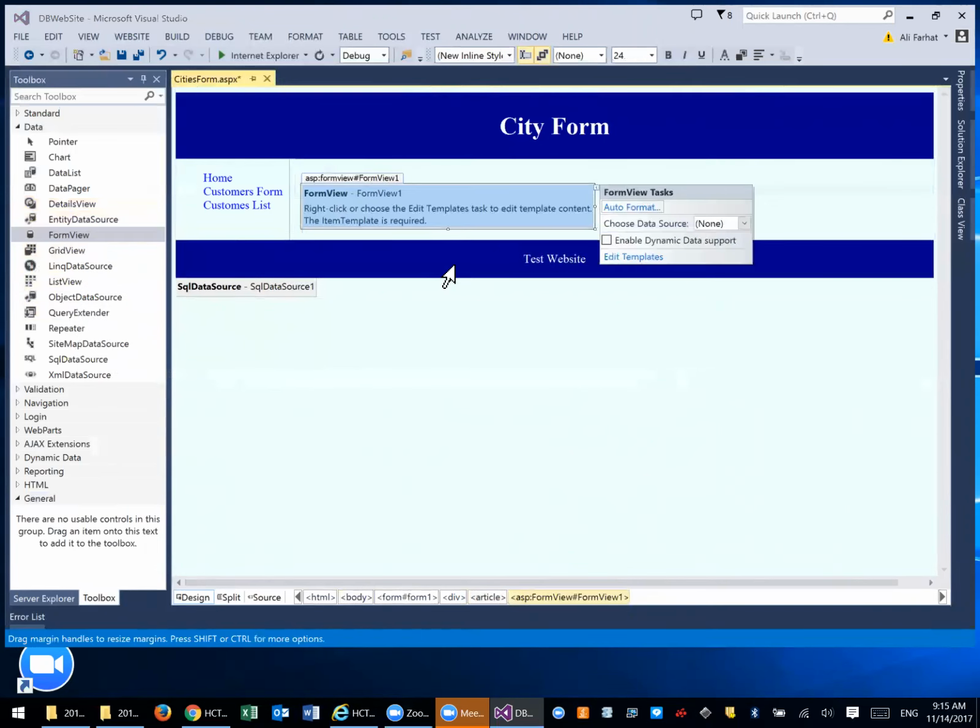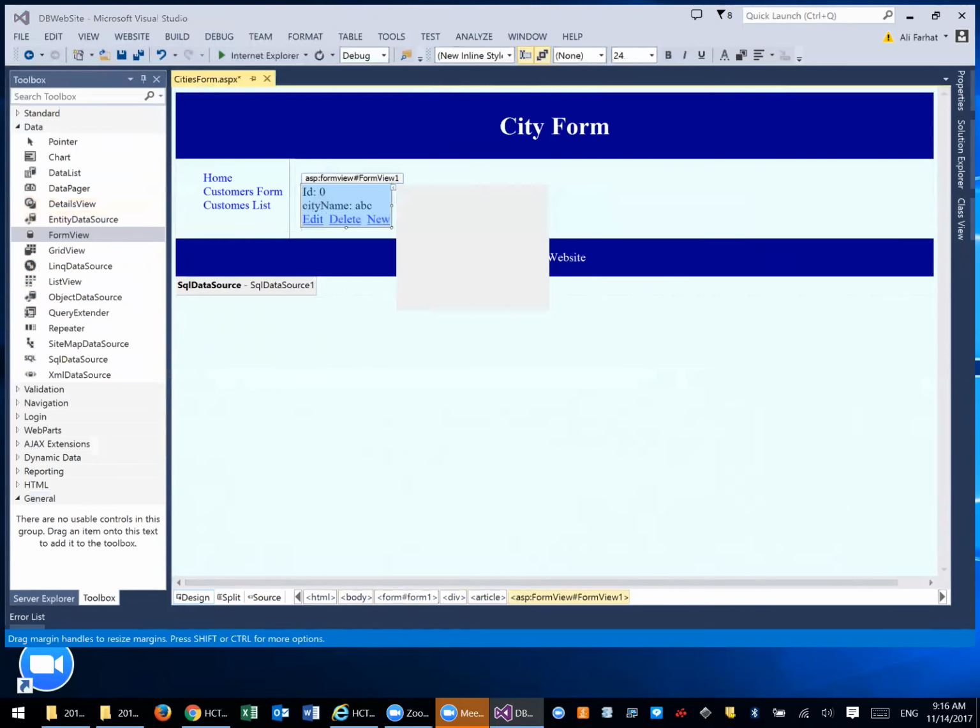In the form view, I can click on here. Again, if you add it without selecting the data source, nothing happens. So you click on select data source. Again, what happens? You get something similar to the detail view, right? Similar. But it has the edit, delete, and new already selected for you. Now, maybe you don't like the look of these templates. We call these templates. You don't like it, it doesn't fit your theme.